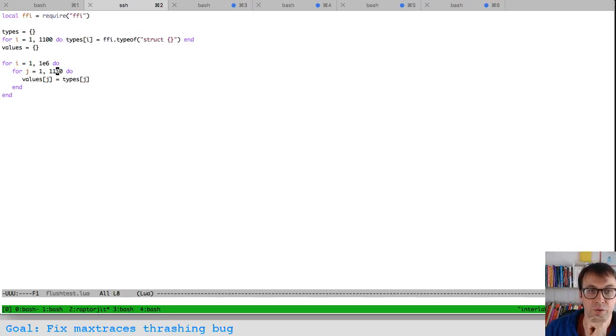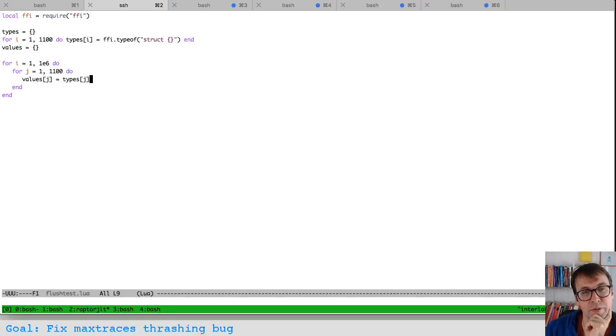And on the first loop through, it's going to get the static type of the first struct that we created, and on the second one, it's going to get the second type, and so on. So we should get 1100 side traces there. And actually, this is pathological code, so this might actually be a problem. I don't know if this is going to blow up the VM or... Oh crap! There's a limit on the number of side traces you can have, isn't there?